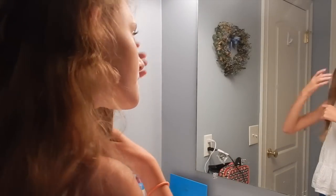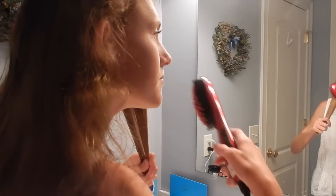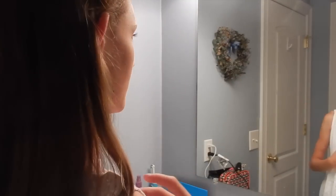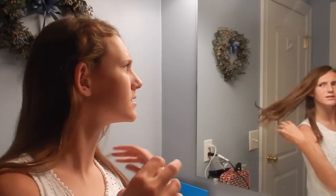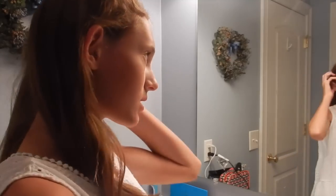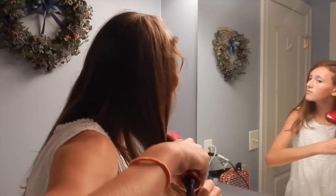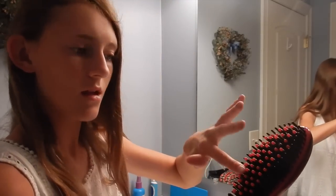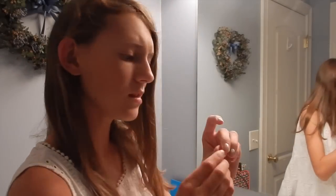I'm going to do small sections. I think it's going to work — I'll go through and brush more. Alright, I've straightened it out as best I could. I have no idea what the back looks like; I might have my mom go over it a little bit. It is a little wavy but it's pretty straight for the most part. I can't really get the top of my head — I'm nervous to put it there. One of the little pieces fell off in my hair, but it still works.